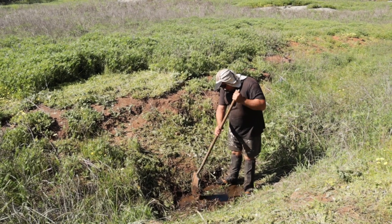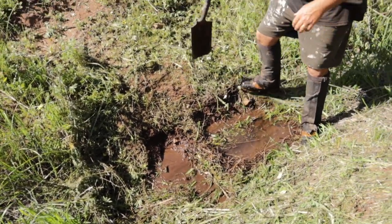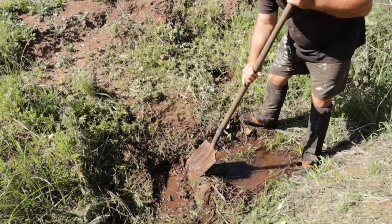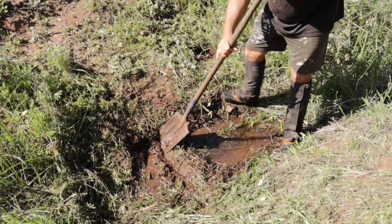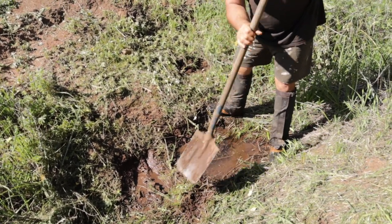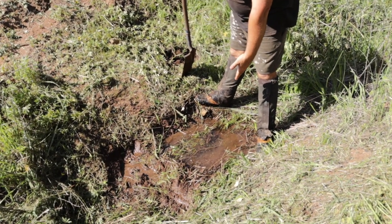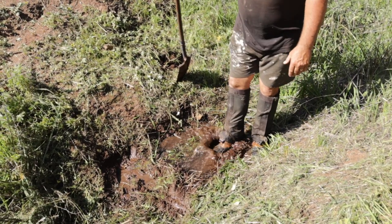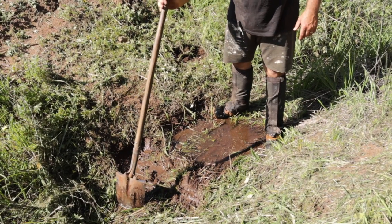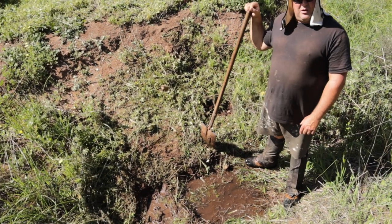And now you can just see down here, this is just a little example. I'll show you. So you can see I've made a little mound, right? And look at the water rising up on this side already, as compared to this side, where it's just the creek running through. How simple is that? So I think this will fill up actually quite well.